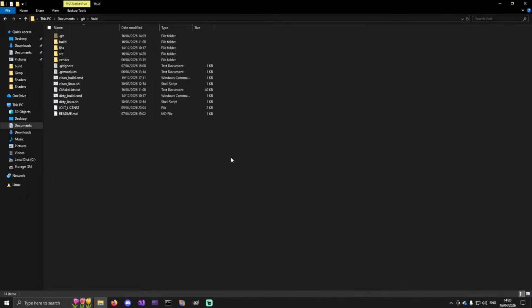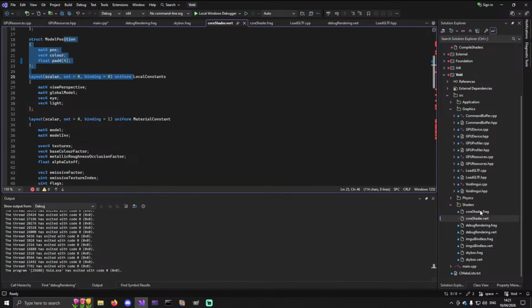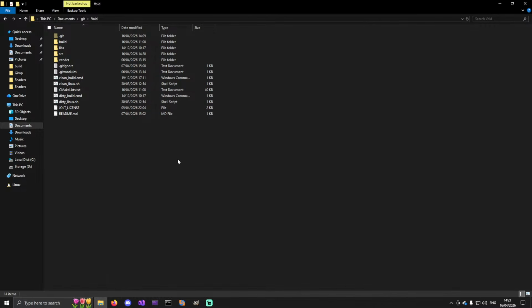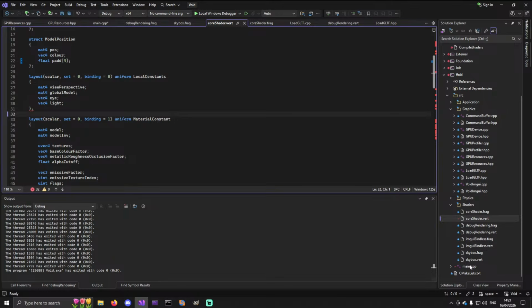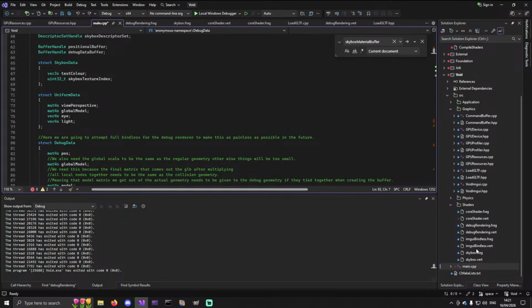So we have exactly the same rule set, and then I can start. Then we have a baseline that we can start incrementing from, because we now know that the core shaders, which are these two, work now. I don't have to worry. But the debug rendering shaders currently don't, so we're going to be moving to that anyway. Is there anything else I need to restore or move back?